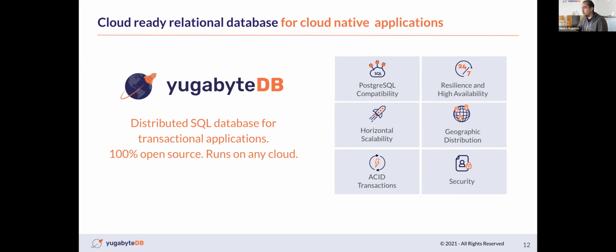So really bridging those two worlds together, making sure that you have strong SQL features and data integrity, but you also at the same time have built-in HA, horizontal scalability, and the ability to run your database on any cloud or your own private data center, along with different regions across the entire world as you grow as a company.